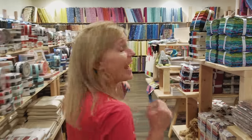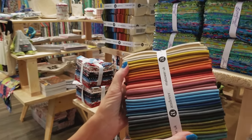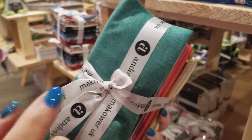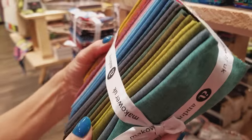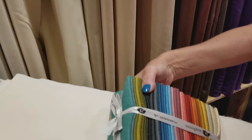I've written the pattern so it will work with fat quarters, quarter yards, or fat eighths. I'm going to use a fat eighth bundle. I have this beautiful group of fabrics from Laundry Basket Quilts — they have kind of a linen texture. It's cotton fabric but it's got a linen look to it in all these beautiful colors. We're also going to need some background, and I think I'm going to use something light — this nice light cream. That'll look good.